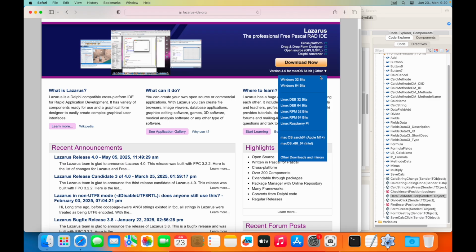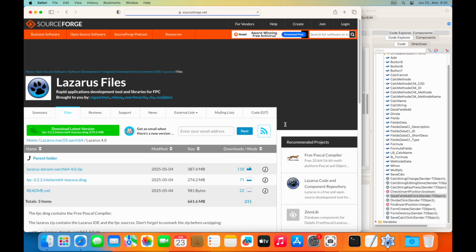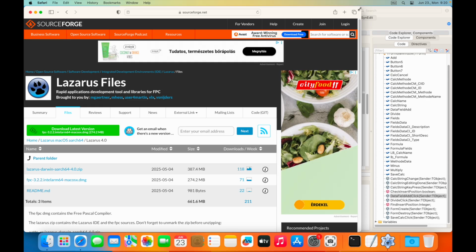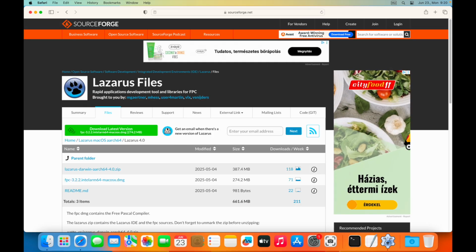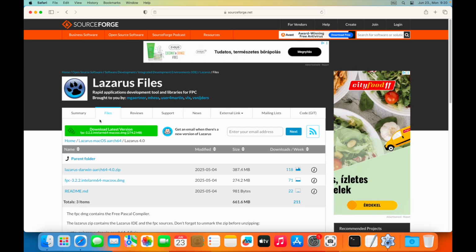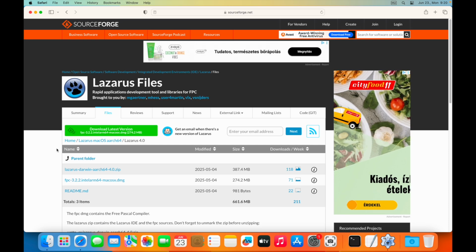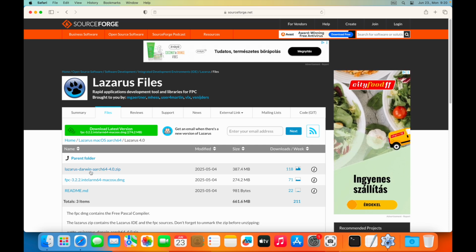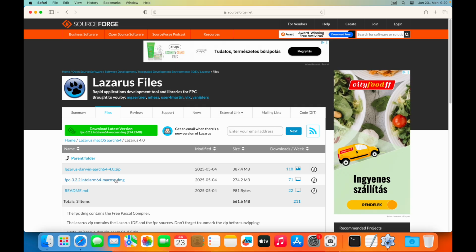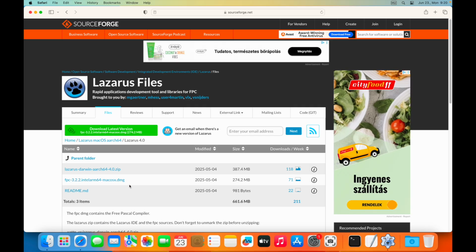The download page brings you to where you can download the IDE and also the Free Pascal compiler for your architecture. Because I'm running macOS right now, I got the macOS download.